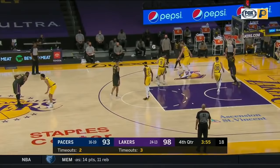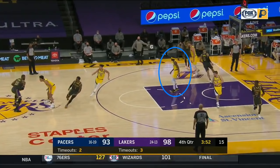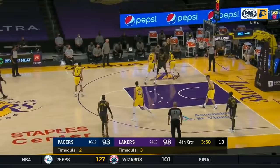Again, he's watching Holiday on this play. He sets his play up by pretending to get McDermott in the pick and roll himself, but Holiday sits there in case he's actually going to use it. Because Holiday's eyes are looking at LeBron, he loses sight of Kuzma who's coming around a Harrell screen. LeBron notes this because of Holiday's eyes and he passes it to Kuzma, who's open for a three.